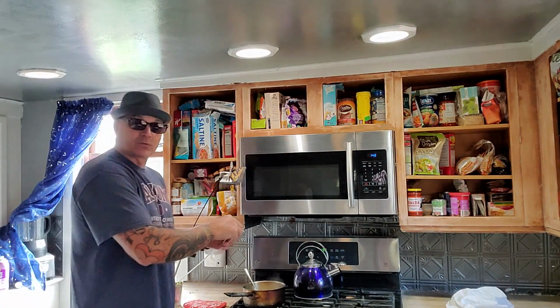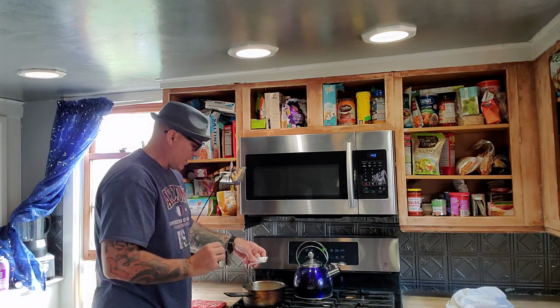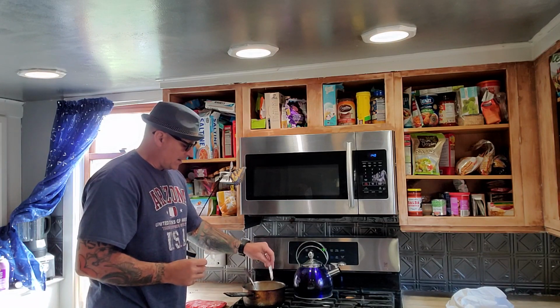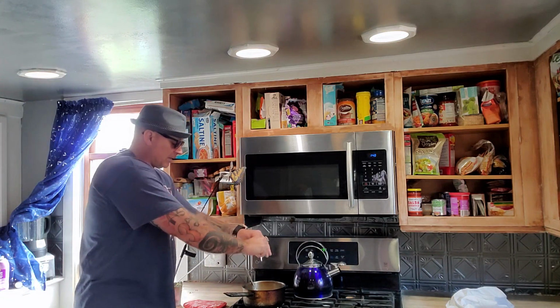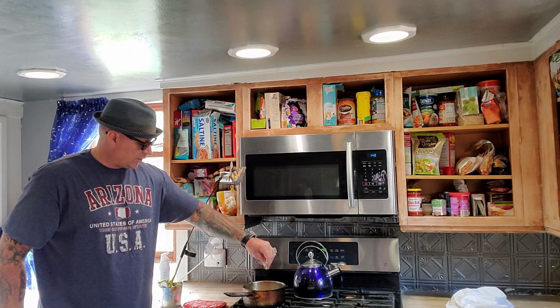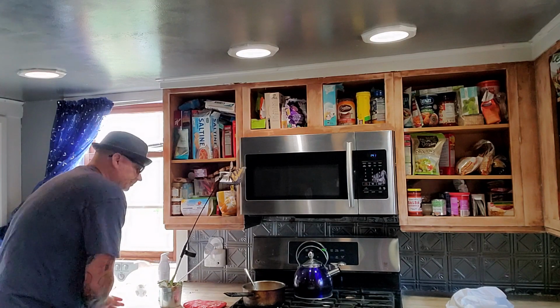Therefore, I'm not going to have a soupy mixture, but I'm going to have a nice moist mixture. It's not going to be all dry, because you know how if you take all the water out, it gets really dry and sticky? Well, we don't want that. No, no, no. So now I'm going to take my shrimp mix. I'm going to put it all the way around. And don't forget that just when the mix is over, doesn't mean it's over. Take it with your finger and your thumb and just give it one of these. You can get all your mixture out of there, all your flavoring. And you want to make sure it's empty.